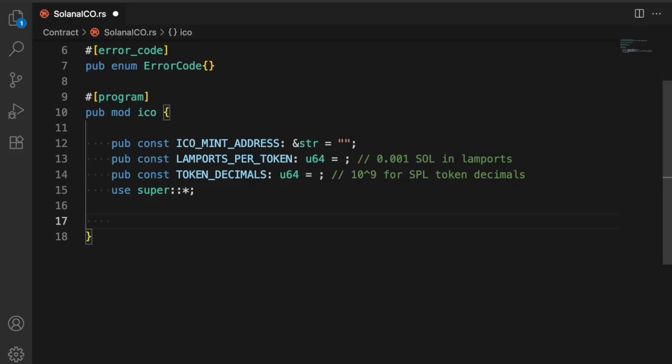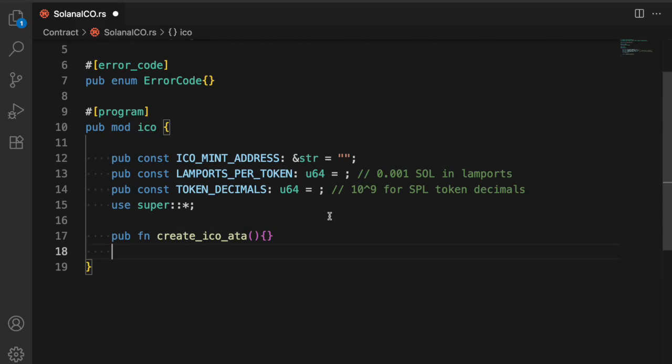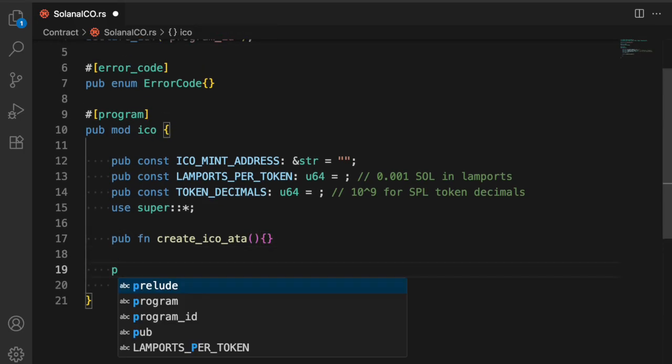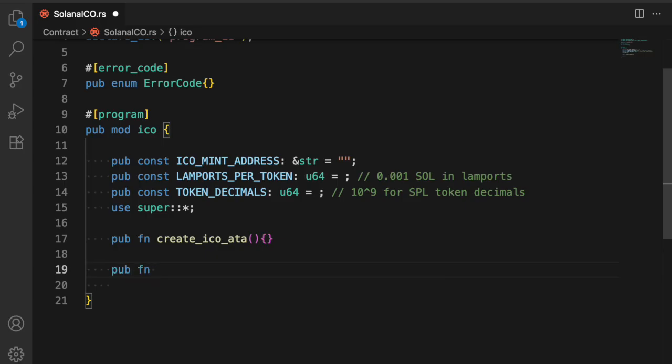So the very first function we have to write, which helps us to create the ATA, meaning our contract account in which we're going to transfer the token and all the details. So let's come back here. Let's take this pub fn and we call this create ICO ATA. It's going to take a couple of arguments, the context and the u64 variable. Just keep it as it is, raw. Just build the layout. So this is the first function we have to develop. Let's write down the second function, which allows us to deposit more tokens into the contract. So let's call this deposit ICO in ATA.